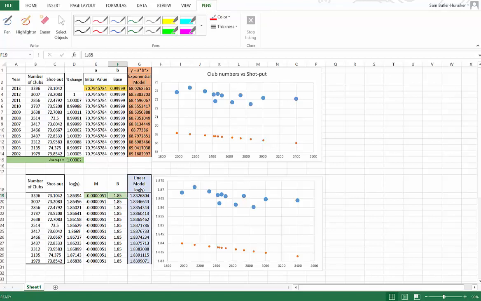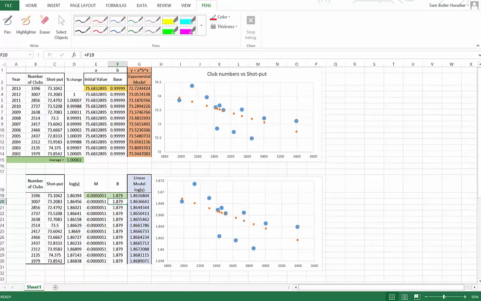So if I keep messing with this, bring it back to where it was, 1.879 I believe, that'll get our line right in the middle of our data. Remember, this b value is just adjusting the height of the line, and that's also going to affect our base up here for the exponent. So as an exponential curve, this is going to be the best that we can hope for our data, because it still doesn't have quite that curviness that we want. Chances are it's going to be another function that better represents our data. But this is the process we can use to come up with the exponential model for our data.